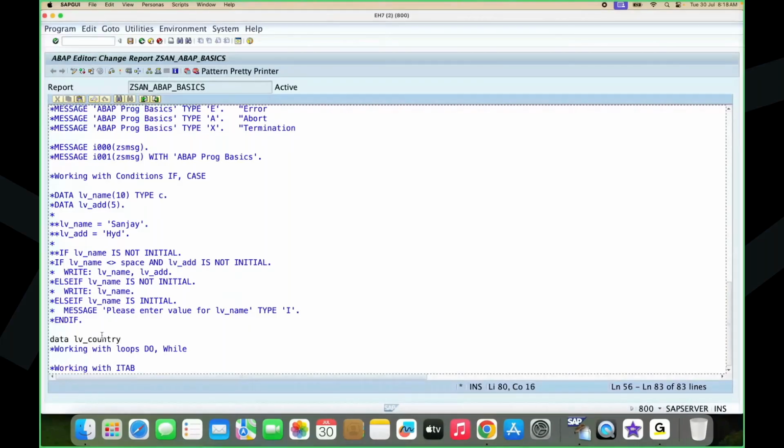LV country is 3 characters. LV name is 10 characters.